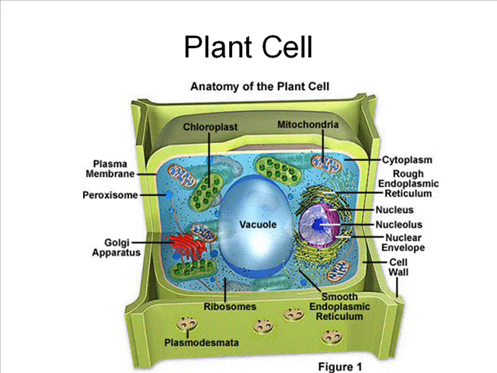The Golgi apparatus is important in the process of exocytosis — the movement of substances out of the cell into other parts of the body. The lysosomes, sometimes referred to as the recycling centers of the cell, contain powerful hydrolytic enzymes which break down dead cells or food, the parts of which are then reused. Plant cells have chloroplasts, which are the locations of photosynthesis. Most cells also have vacuoles, which can be thought of as the storage containers of the cell, storing food, water, waste, or other important materials.